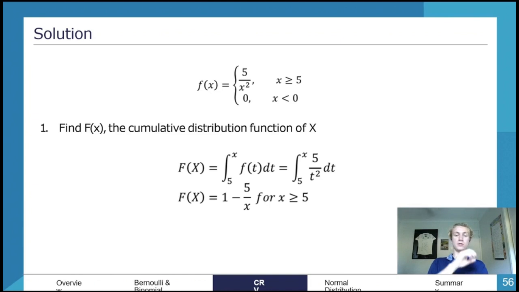is, and then when we sub in the x, which is just a constant in this case, we get that the cumulative density function equals 1 take 5 over x for x being greater or equal to 5. And now, when we do our next steps, instead of having to work out this less than stuff, we don't actually have to integrate each time. We've integrated once. And the reason this is really handy is we can just sub in different values of x to find the probability that it's going to be less than that, which is really handy. And this is how we'd write capital F of x for the cumulative distribution function.